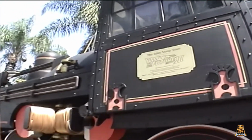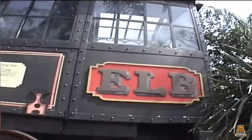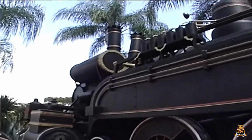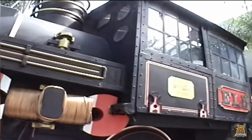However, plans change as Doc Brown explains that Biff Tannen has managed to wreak havoc on the space-time continuum, and infiltrates the Institute of Technology and steals a DeLorean. Doc asks you to help him chase down Biff, as you quickly board the 8-seater DeLorean vehicles before speeding off in the simulator, which is mounted on a pivoting ride system in front of a 70-feet Omnimax Dome cinema screen. After a high-speed chase smashing through buildings and various time periods, Biff is apprehended at the end to end the ride.